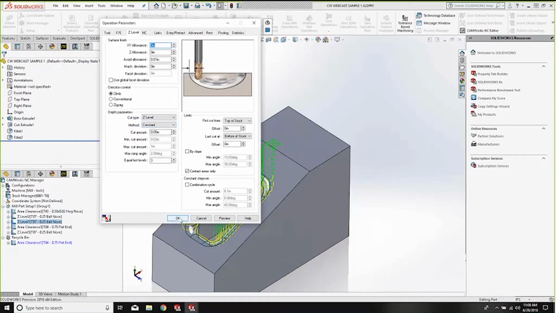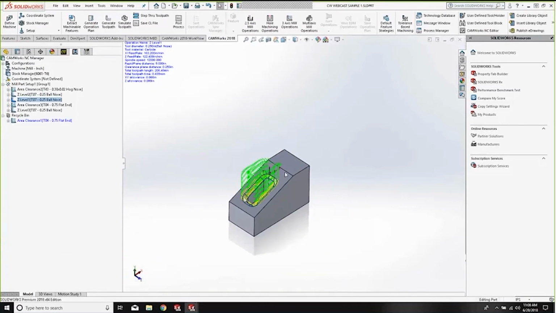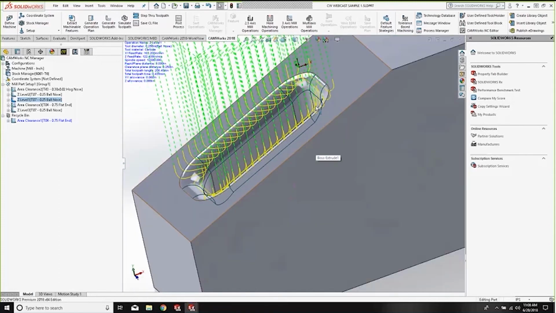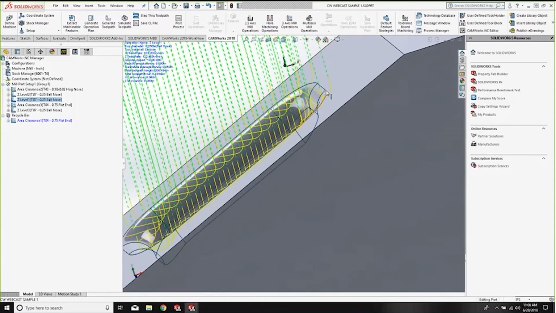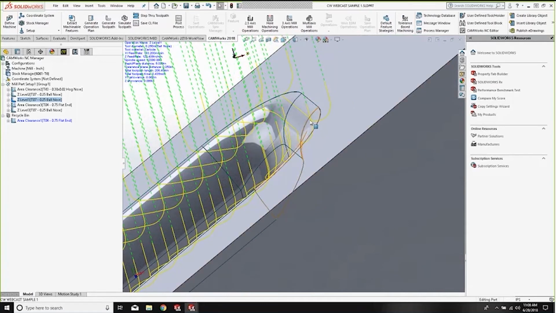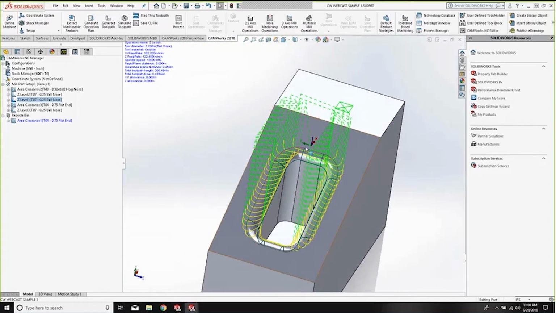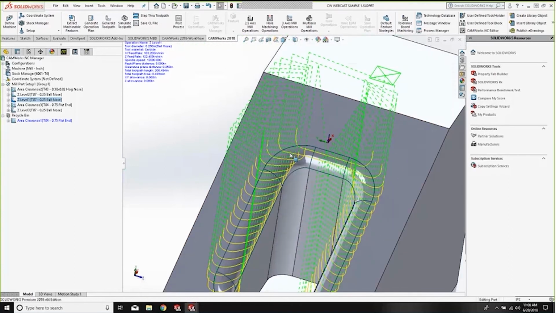But the one thing you're going to notice, when we look at the motion, it's still respecting that constant Z. Positioning in Z, then moving in X, Y. Now, you possibly could cut that part and it would come out fine, but when we look at the motion, it's definitely not the desired tool motion that we are looking for. It's not a very fluid cut. I like my tool motion to be clean, continuous motion whenever I can get it.